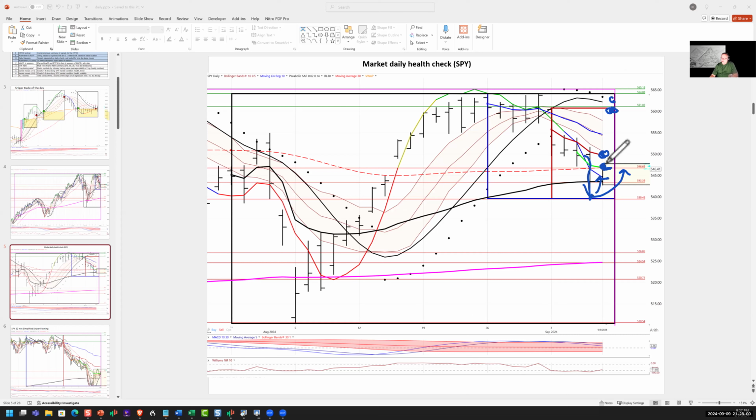So I'm looking for any breakout above, say, 547 to be looking to get back to 564. I think that's the short-term swing move. It's got a lot of resistance to get through before it breaks out above 565, but that's a classic buy on dips, and I would not be surprised to see that work in the next couple of days.